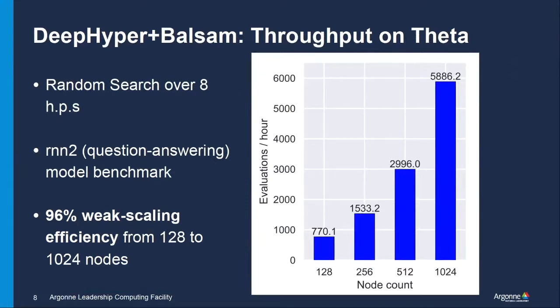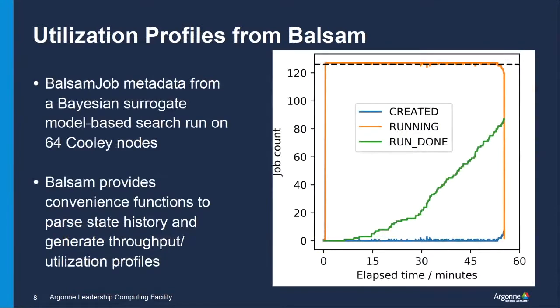And this is just the sheer number of hyperparameters that are evaluated and for which the network is built and trained and the objective function returned to DeepHyper. For a system like this, random search is a very fast algorithm, so it lets us probe whether or not the Balsam layer is creating a bottleneck here. And this is good news, at least up to the test we've done on a quarter of Theta.